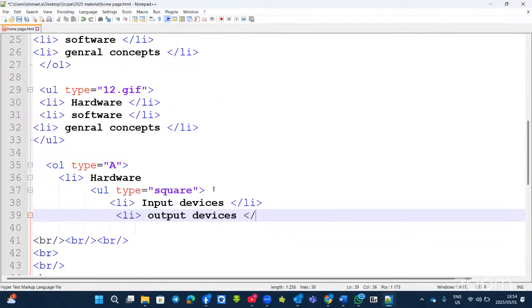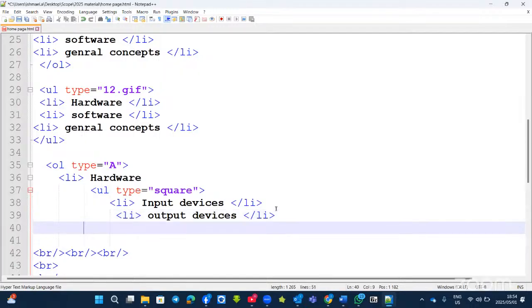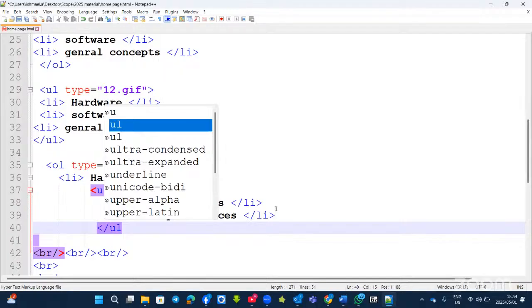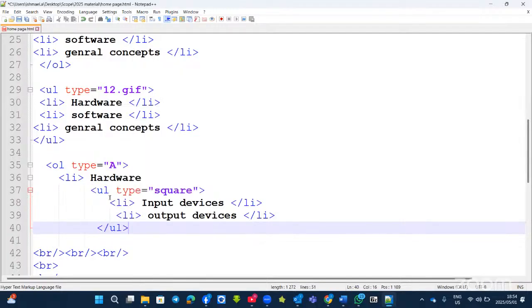And then you close your LI. Now, when I'm done with the list under this hardware, I must close that UL. So you can see this UL, I'm done, so I have to close it.